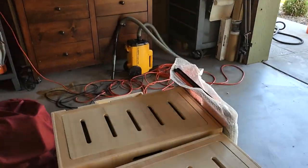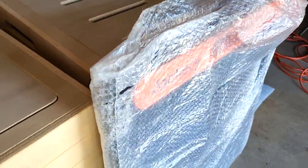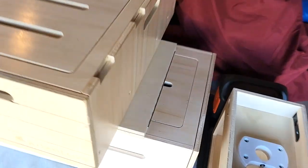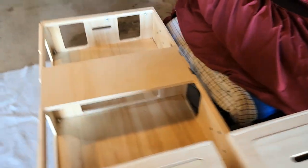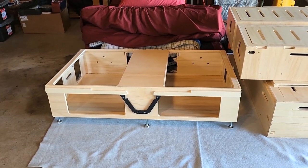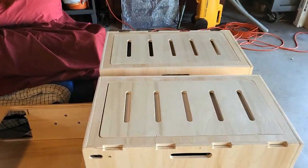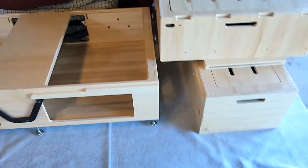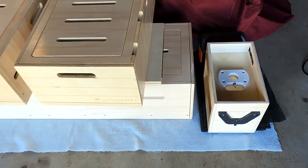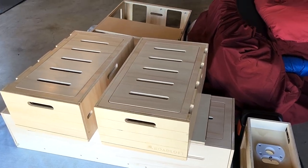So, just as a resume, I'll turn around. These are the back drawers. So this one actually is on the right, supposed to be on the right. This one is supposed to be on the left. This is the front box, the table, the library box, and the central box here with the legs still out. So I will show a convenient way to stack these in here because they fit, and then also how to park this one inside this drawer, and it should just make a nice flat package.